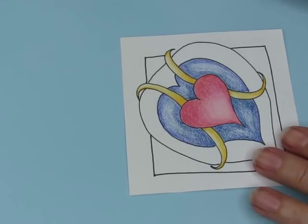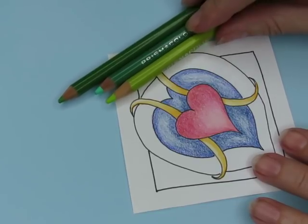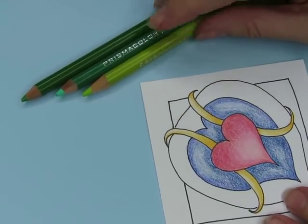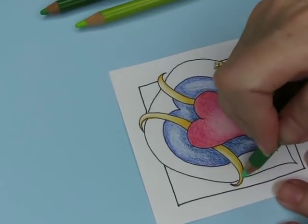I'm wondering which one is actually lighter. I know this one's brighter, but I think this one is actually lighter. So I'm going to go with this one as the base.